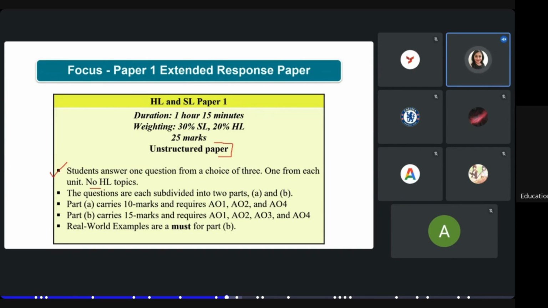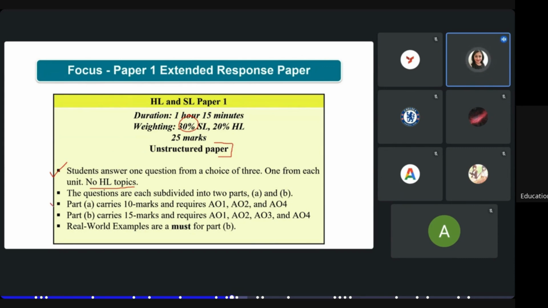Here, the good news for HL students is no HL topics will be asked. This paper is identical for HLs and SLs. So this is where you capitalize. SL students, this is 30% of your grade. So if you focus well on paper 1, this paper asks you to follow just the DEED and CLASP components, which I think all of us are very well versed on. You capitalize on your 10 marker, try to score 8 or 9 or 10 in the 10 marker. It gives you a buffer for your 15 marker. You have to play smart.